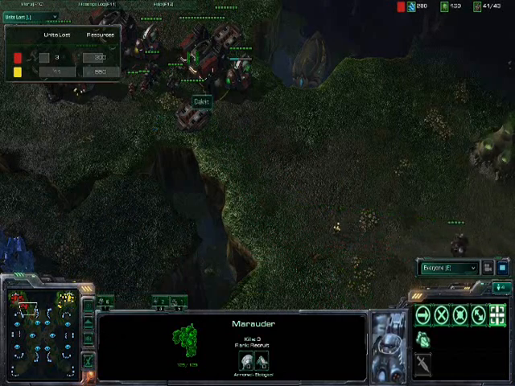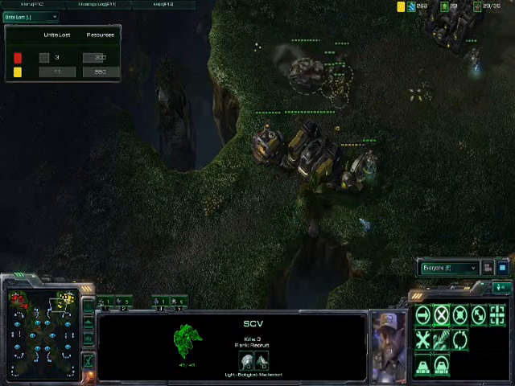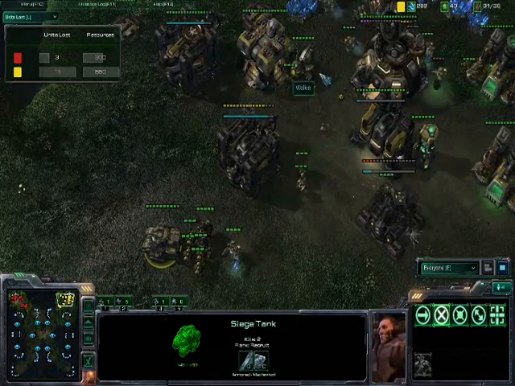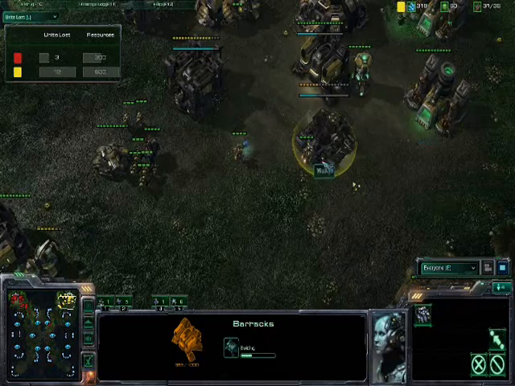So we're going to see Dakrin moving in with this force of Marauders, and really he's not completely walled in, so he's not really safe. Does he have siege tech? He doesn't have siege tech, so he can't even siege his siege tank, which really I feel like if he could do that, he'd be in a lot better shape right now.